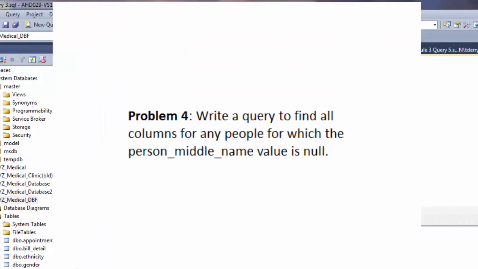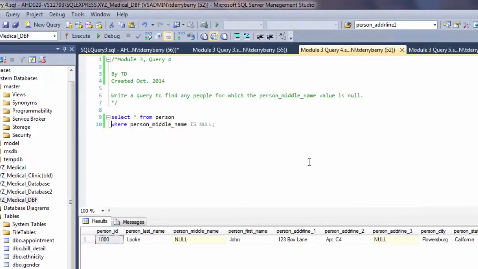Problem 4. Write a query to find all columns for any people in which the person middle name value is null. So this one is very simple.